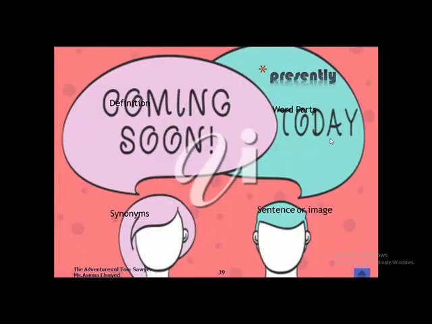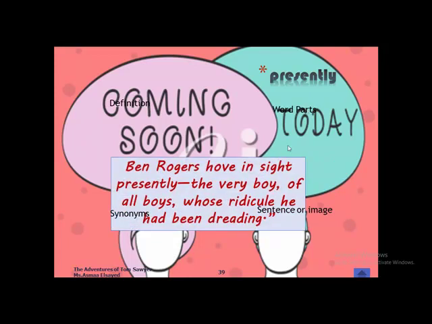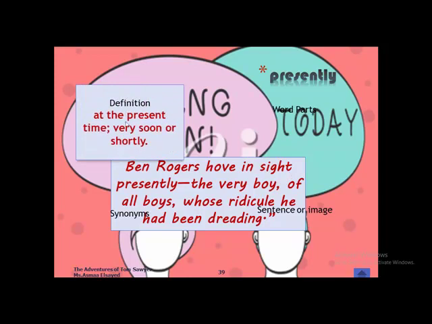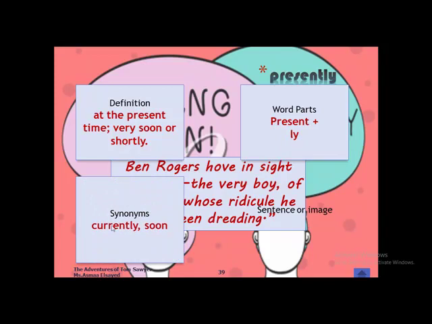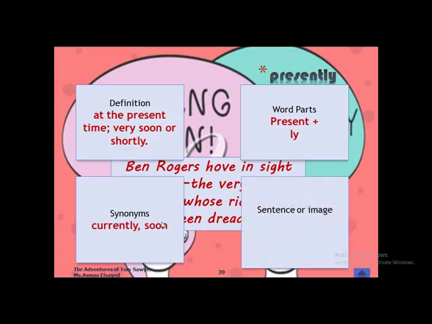Presently. Wow, gifts! No. It says here, coming soon for today. So present here refers to now. Then Ben hopped inside presently, the very boy of all boys whose ridicule he had been dreading. So it means at the present time or very soon or shortly. Let's divide the word presently. The synonym means currently. Remember this word and study it carefully. And soon. Let's use it in a sentence. He'll be here presently. Okay.